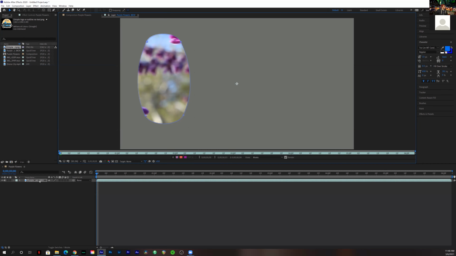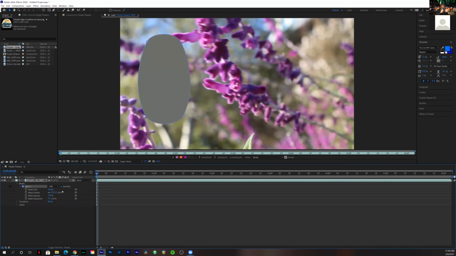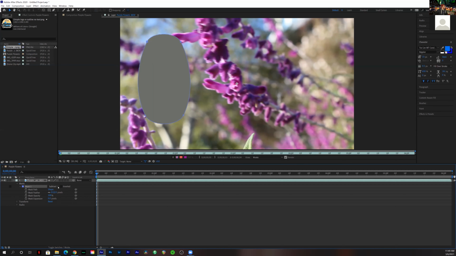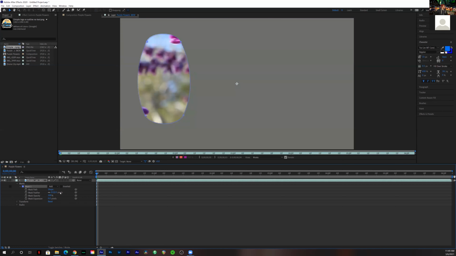So if you open your layer settings and go down here, we'll talk about this a little more because this can get very overwhelming very quickly. We're just going to go down to the masks. We'll open this a little more. And if you click here inverted, it'll invert it so that it only includes what's outside of the mask. You can also go here and go to subtract. It'll do the same thing. Let's go add for now.